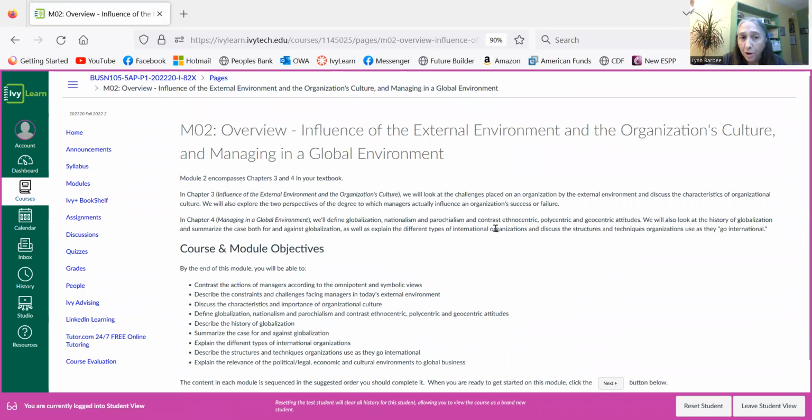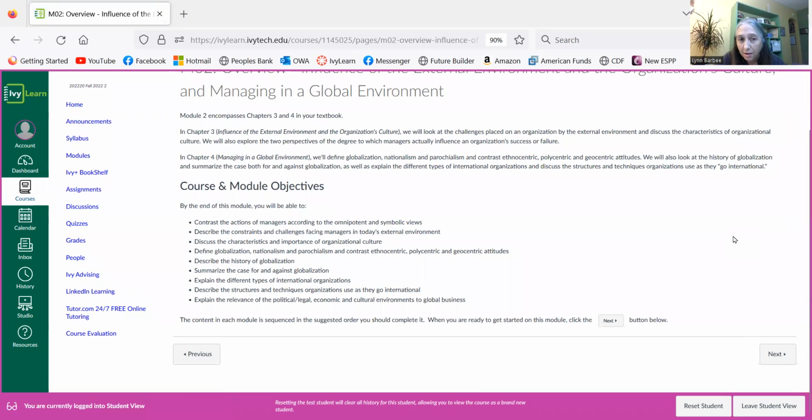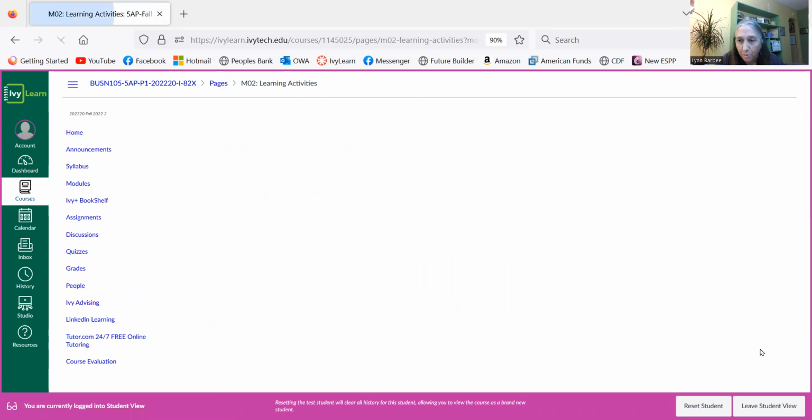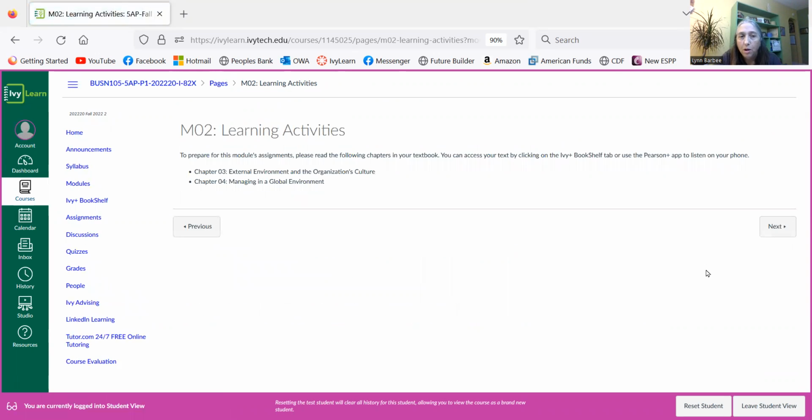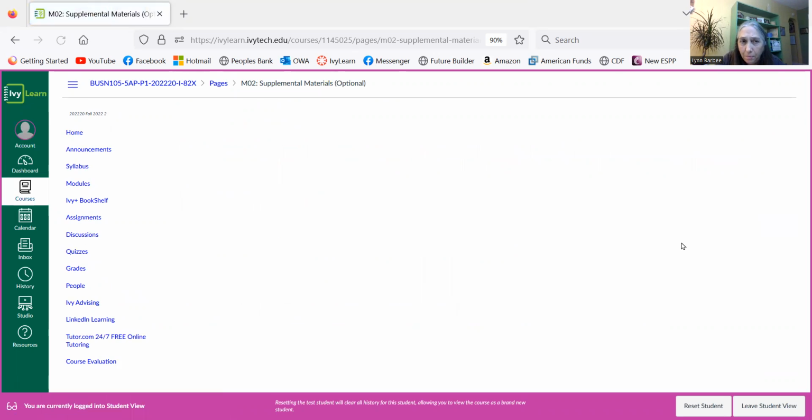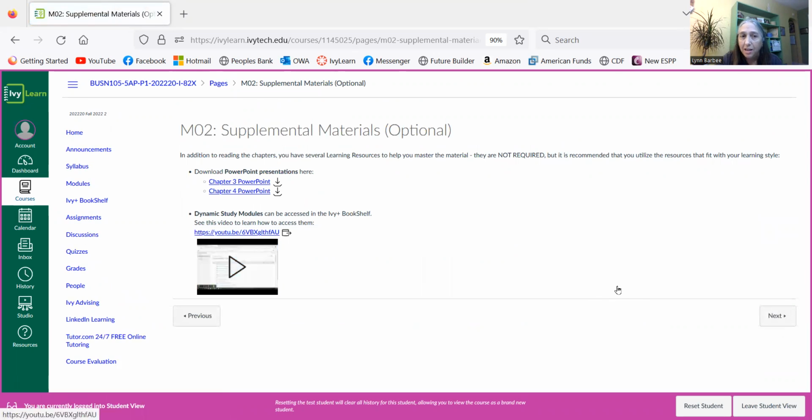Module 2, for example, tells you the objectives, what we're going to cover. Sometimes you might feel like you don't need all that information, but I'd hate for you to miss it. Learning activities tells you what chapter we're going to cover in that module. Things are intended to be basically in that order.